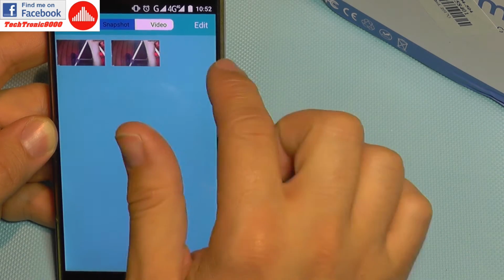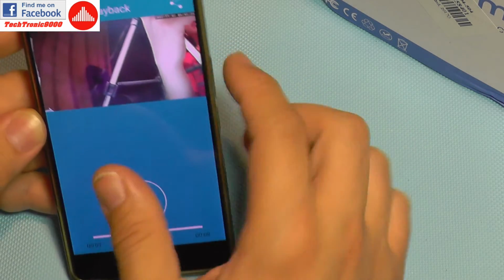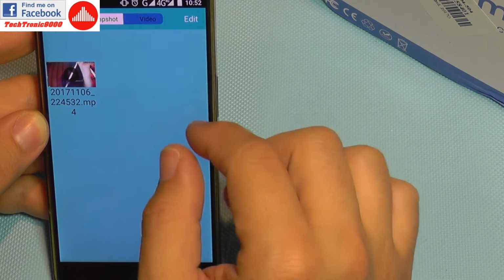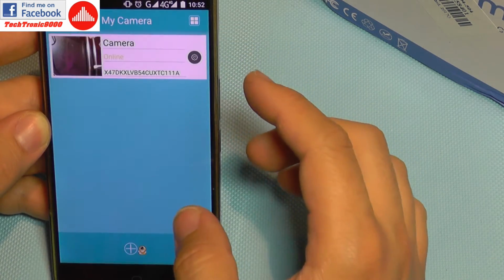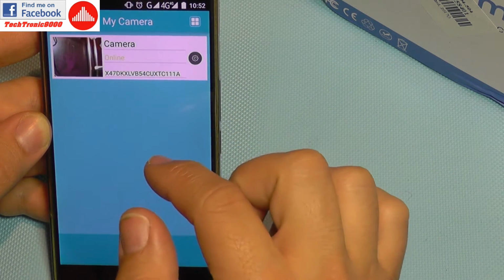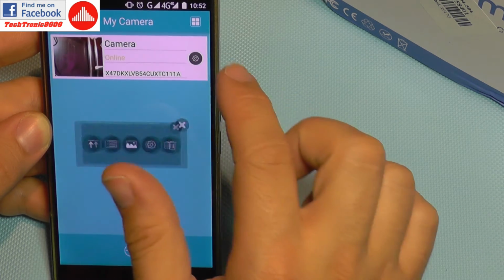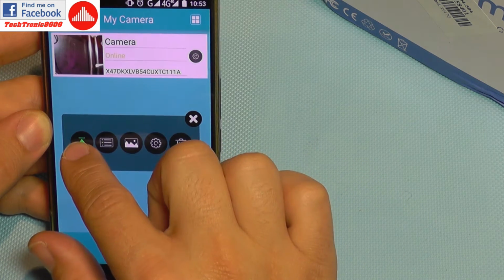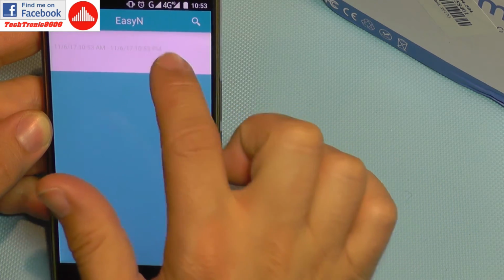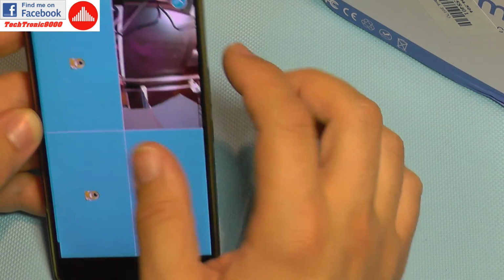So you have a gallery for the snapshots, and the video I was recording with my mobile phone, so that recorded just fine. So those functions work as well. And what else can I do? You can delete the camera, and this upload button, I don't know what that button does because it's not labeled in any kind of way. And here we have this no results found. I think it's a log of some kind.